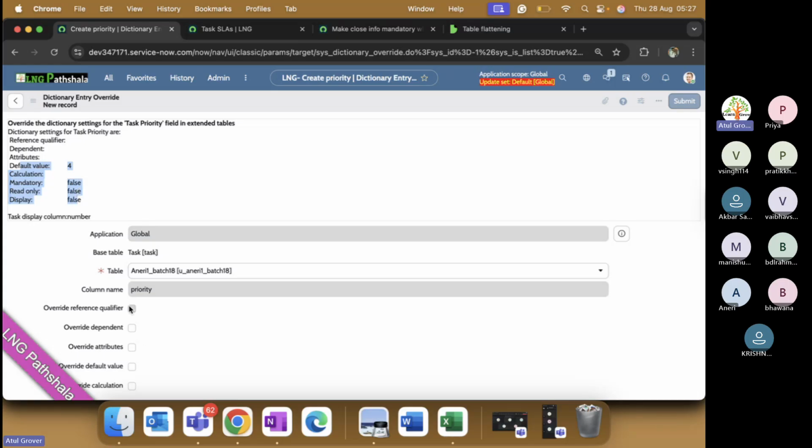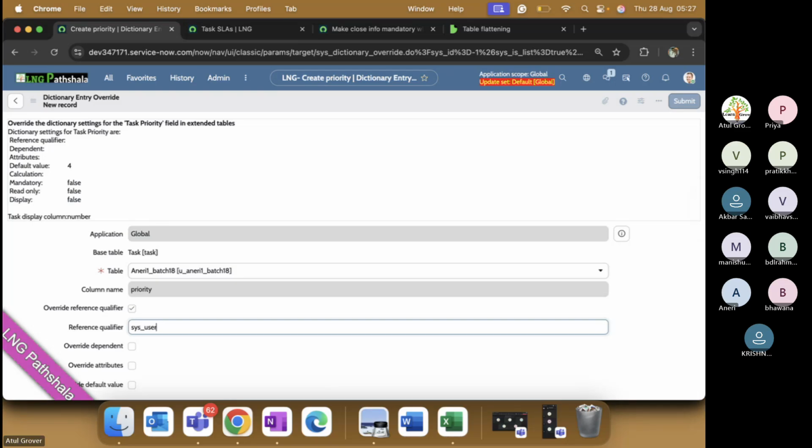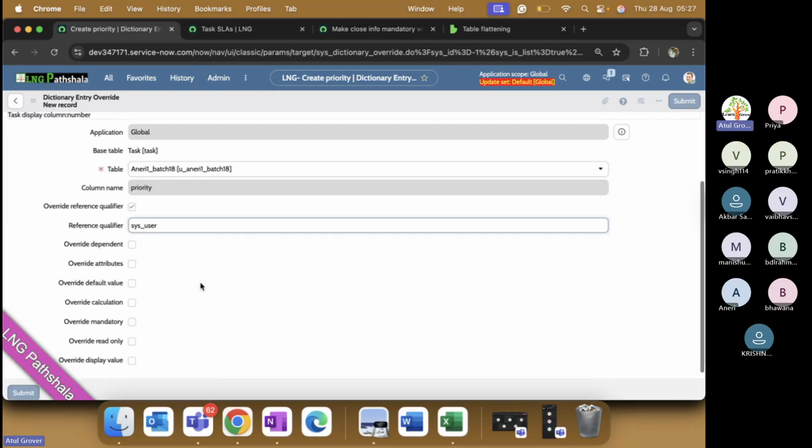Do you want to override the reference qualifier? You can override the reference qualifier and put a new one so that it refers to the sys_user table. Do you want to override the dependent? Do you want to override the attributes?